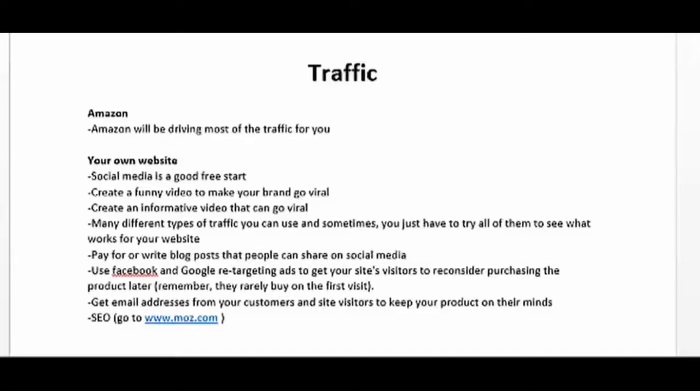In the long run, you may want to focus on SEO or search engine optimization to get your website up in the rankings. This is the best free way to generate traffic. One site I recommend is moz.com — they have free and paid software tools for SEO, and they also have free lessons and courses on SEO.